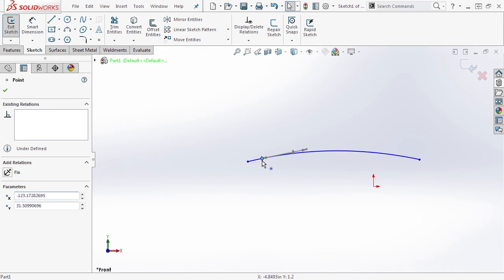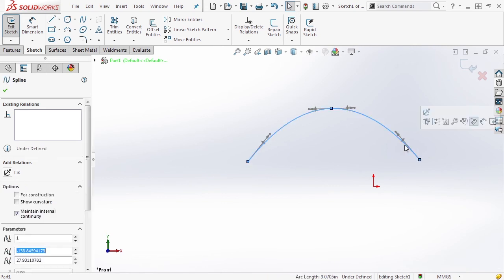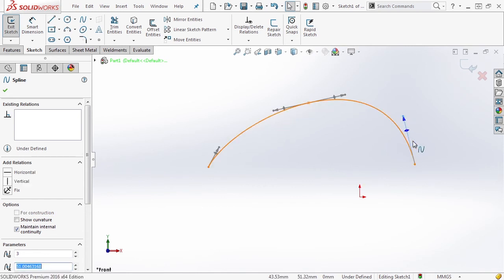Let's drag this point back to the middle and just raise it up a little bit so we have some curvature here. And again, let's select the spline and let's take a look at these end handles. Now, if I click on one of the handles, I've essentially activated it. And that means that it's not only taking the path of least resistance, the internal stresses in the spline, but now I'm controlling that.